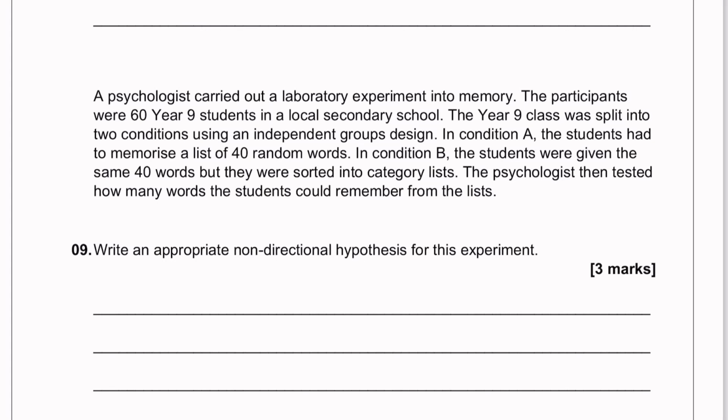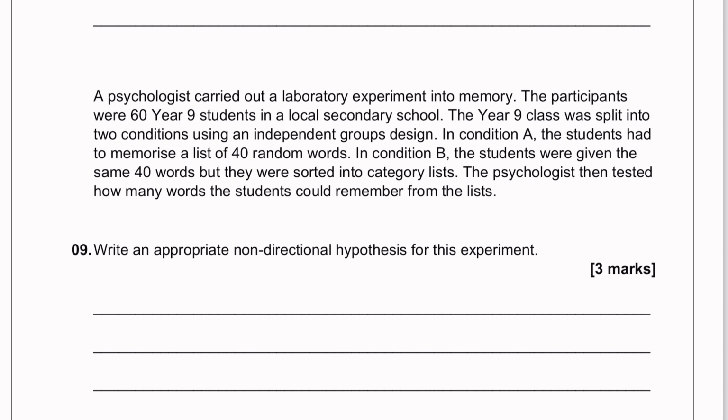How to answer a hypothesis question using my example from Practice Paper 1 2024. So the question says, a psychologist carried out a laboratory experiment into memory. The participants were 60 Year 9 students in a local secondary school. The Year 9 class was split into two conditions using an independent groups design.